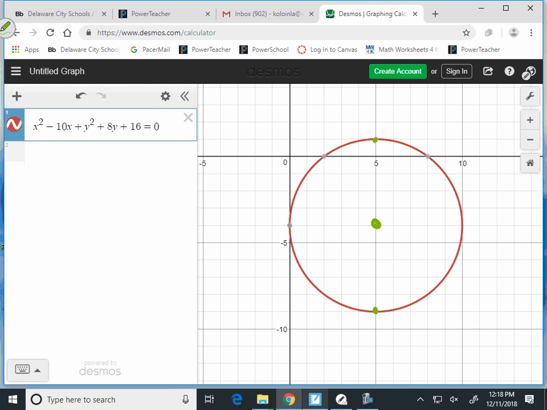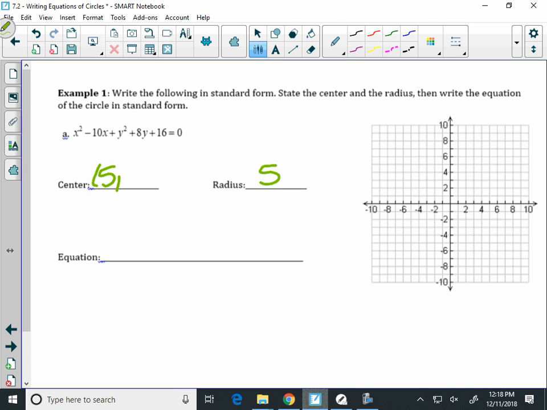What do we get for our center? What's the x? 5, -4. So we write an equation of our circle. It's x something squared, plus y something squared equals something squared. This is the x value of your center, but when we plug it in, it turns what? Negative. This is negative, so when we plug it in, it turns positive.